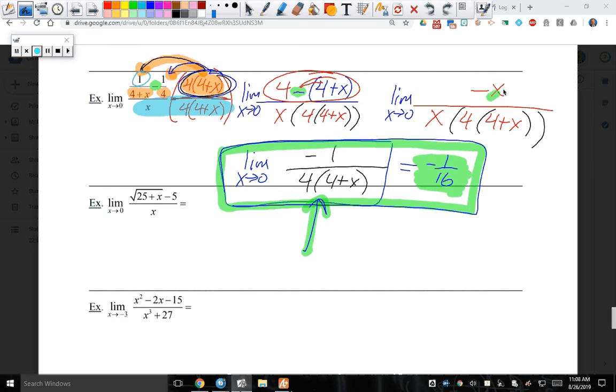Because x and x will cancel to 1. The negative on the top x, why does that stay? Because I didn't cancel the sign. I only canceled a positive x and a positive x. Otherwise, it's like saying negative x over positive x. No, I meant from the step before. From 4 minus 4. Oh, how did this show up to begin with?